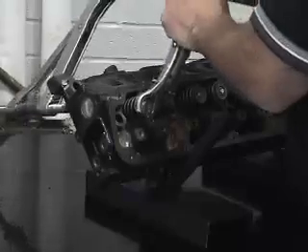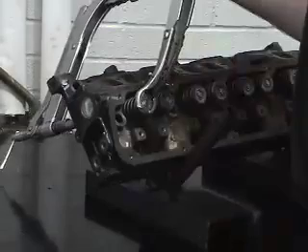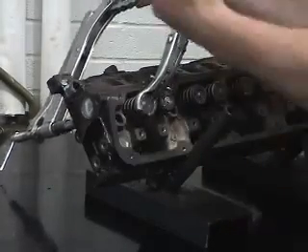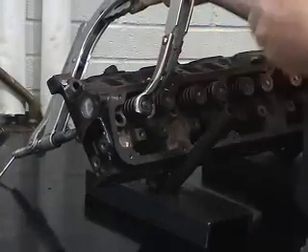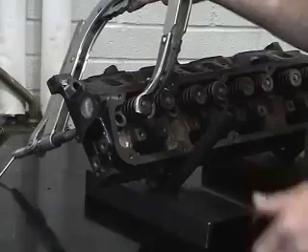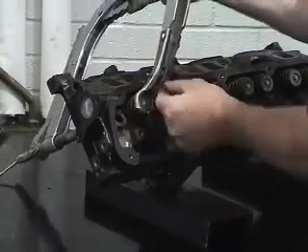We need to install this so it is loose with the clamping device closed. One of the biggest mistakes technicians make is they pick it up directly off the bench and then try to compress a valve at a smaller or larger dimension, giving them trouble in doing the disassembly or reassembly process. I'm going to re-correct my yoke now that I'm closer to position and the apparatus is closed.